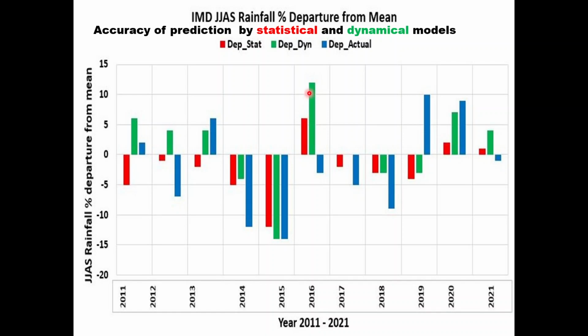above normal rainfall, but the actual observation showed below normal rainfall. And the same thing happened in 2019. The statistical and dynamical models predicted below normal, but actual rainfall was much higher. So you can see that the success is not perfect. There are some years both models do well, and some years they don't. So there is still need for further research to improve these models.